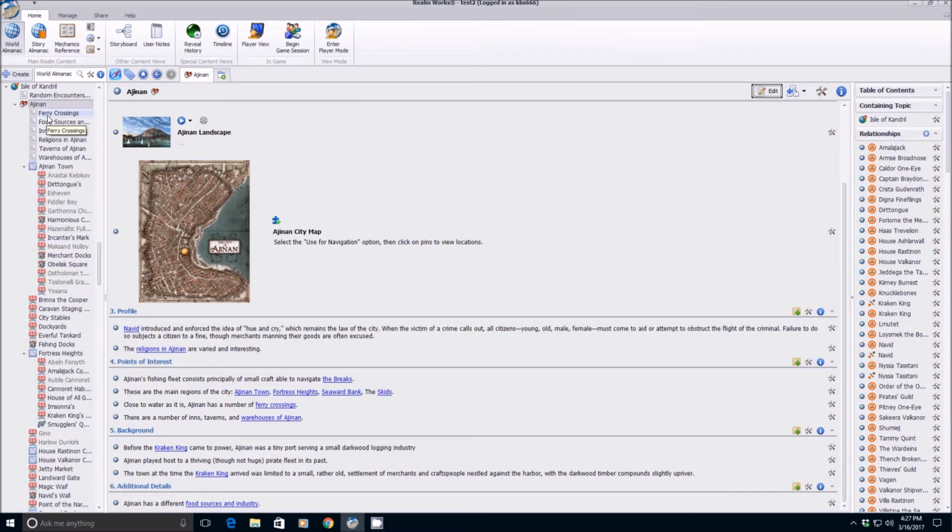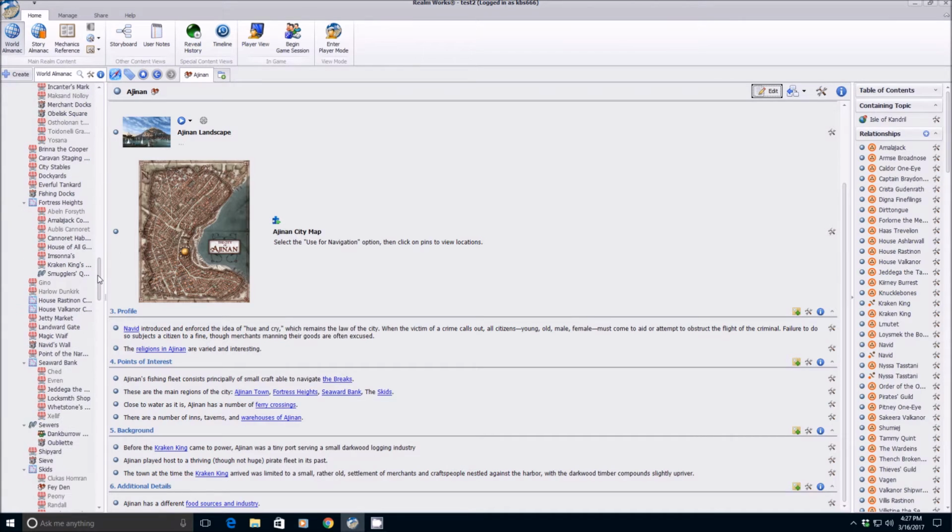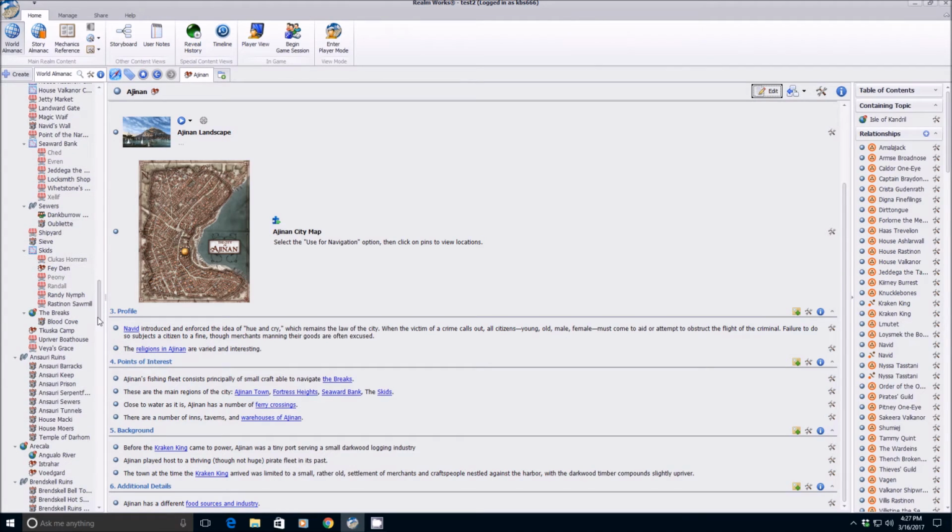Agenon is pretty well detailed. There's some articles about things in Agenon, and then there's some neighborhoods and fairly extensive listings on the community, including sewers and just everything you'd want to know about it.